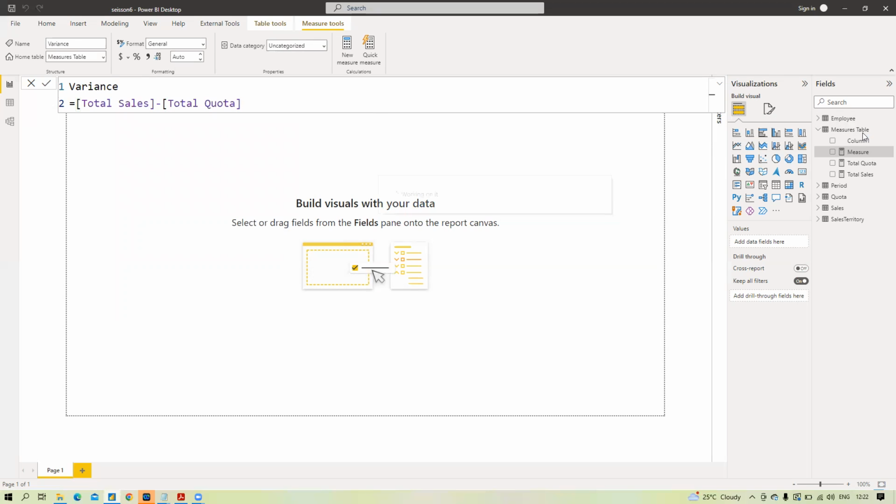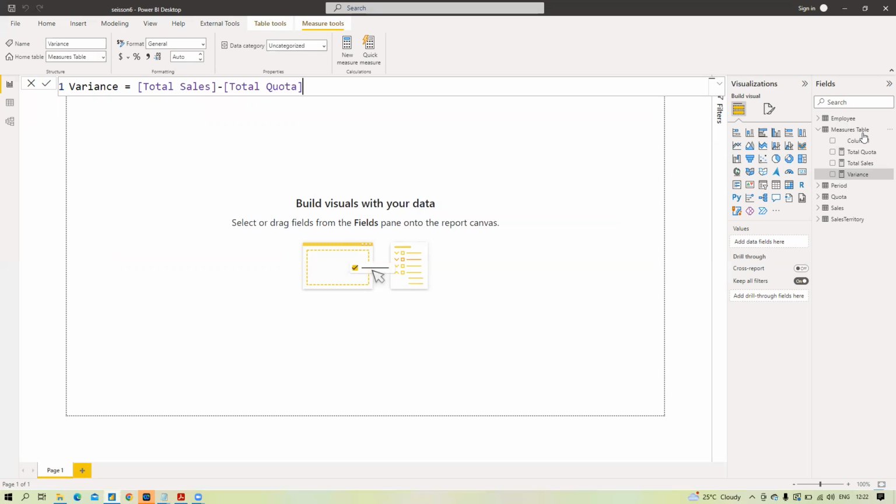Next, I will create percentage variance. For percentage variance, I just have to take the difference.